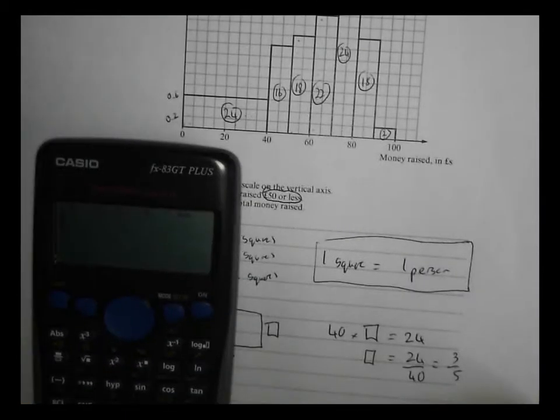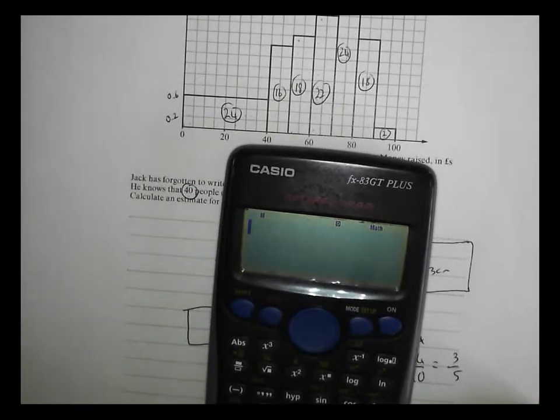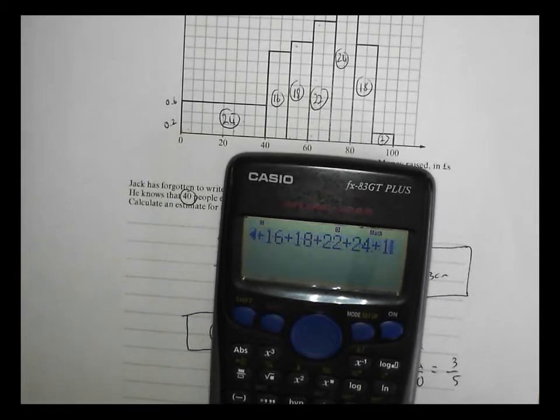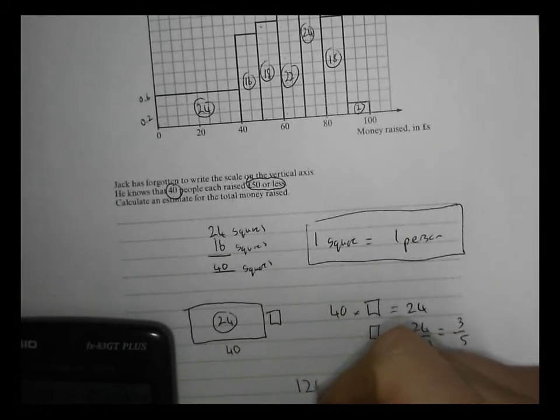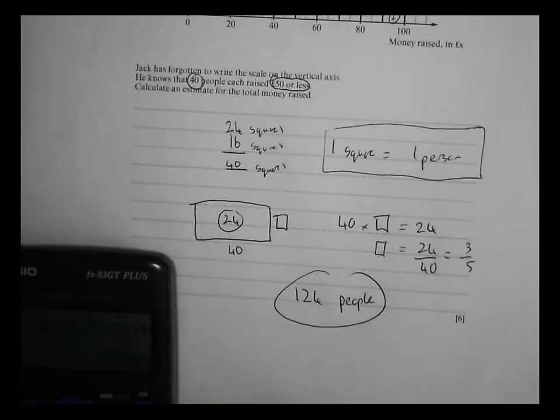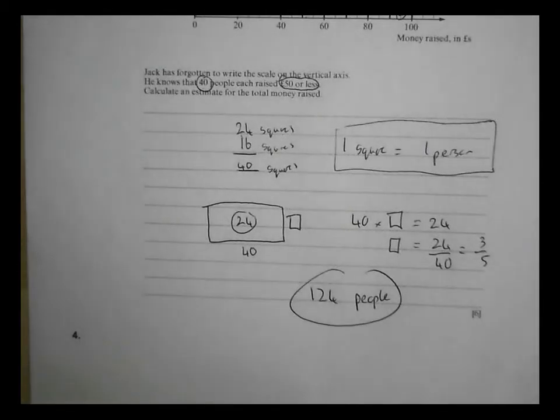Now, it might be a non-calculator question, but I'll be honest with you, I'm pretty tired here, so let's just bang these onto a calculator. 24 plus 16 plus 18 plus 22 plus 24 plus 8, oh for God's sake, plus 18 plus 2. Add them together and I reckon there are 124 people. So my little advice for you there is, whenever you're asked to work out how many people, by all means you can use your technique of frequency density and all that. But just have a little count of the squares. You never know when that might just pay dividends.